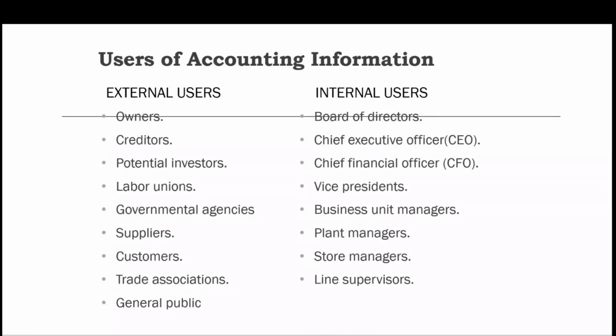A potential investor, which aspect of the financial statement will be most interested to them? I'm a potential investor. I want to invest in the company. I think firstly would be the dividends, the earnings. Good. But besides that, they also want to look at the whole financial report as a whole to see the health status of the business.